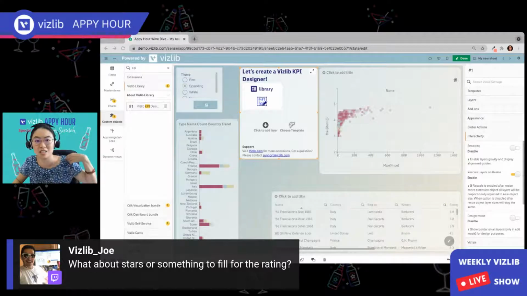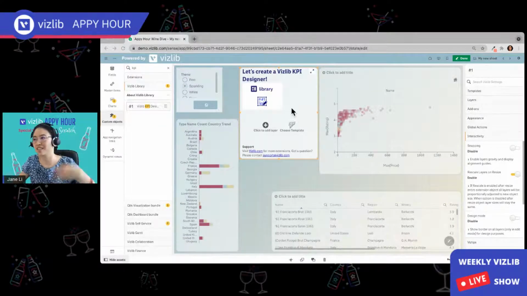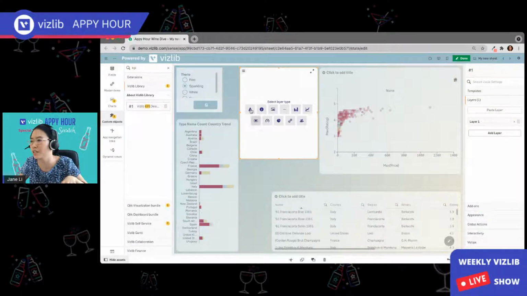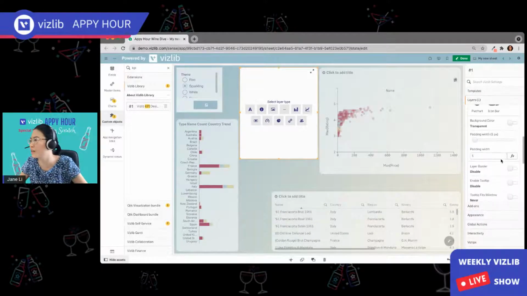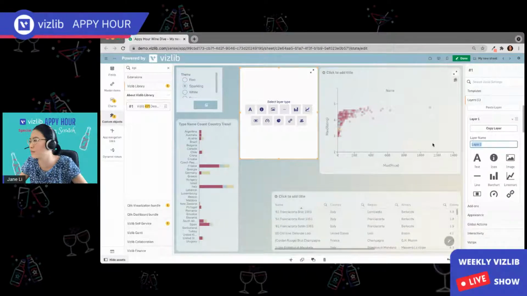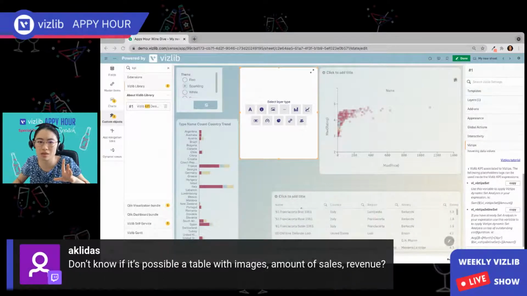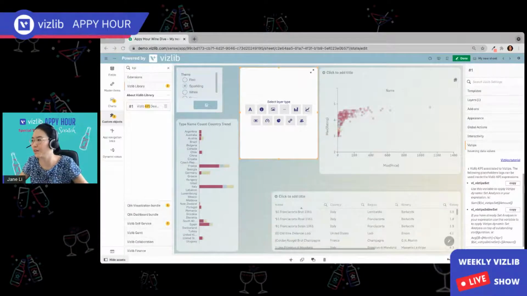That's a good suggestion. Yes, let's try that. So I want the Viz tip to go on this bar chart. Since I don't have much information about the bar chart, let's go in and, of course, naturally, we want to see all the wines. So to do this Viz tip, we need a table with sales revenue. Yeah, I think this would be possible. I don't have the data for it, but we could fudge up some data, make it up as we go.